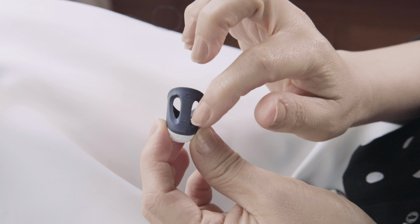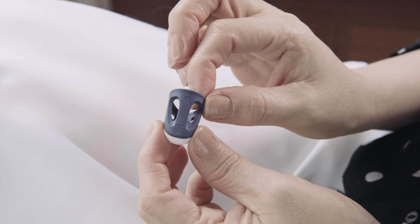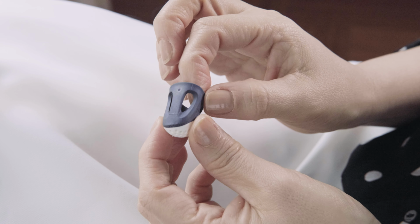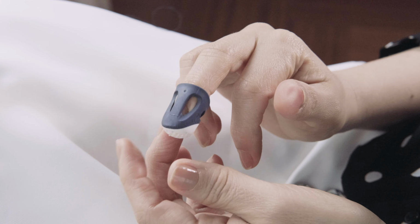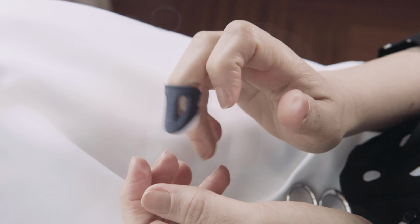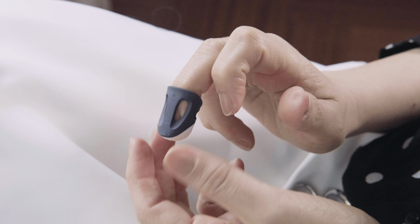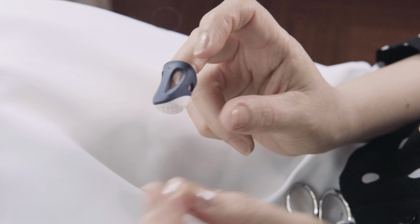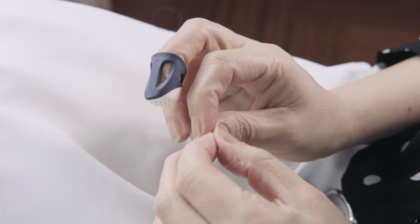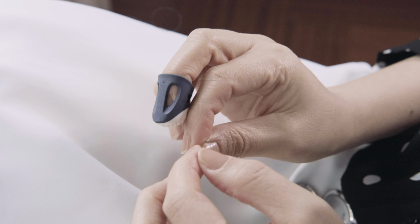That's a great feature because when you work for a long time your finger tends to get a little bit sweaty. And again, you need to find the right size and make sure it is comfortable and it doesn't fall when you're working. I want to show you now the movement of the needle and how the thimble pushes when you are doing some work.